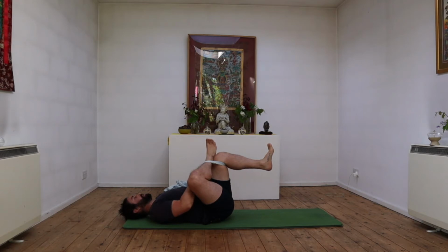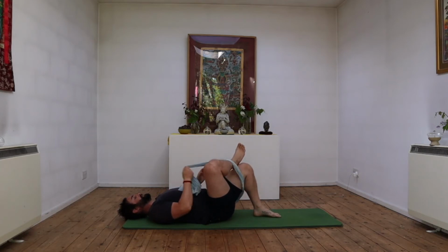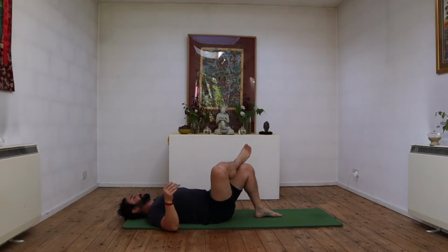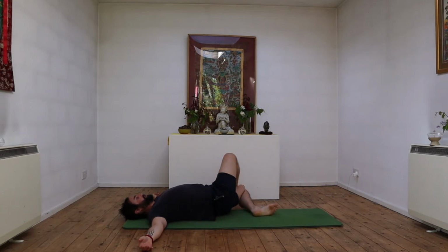Just one more deep inhale, exhale here. And then release the left foot back to the mat. Keep the right foot where it is on that thigh, or the right ankle on the thigh. Then we're going to drop the whole of the lower body to the left side. So coming into a gentle twist.